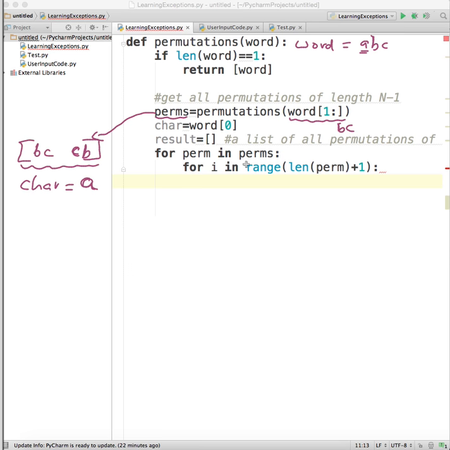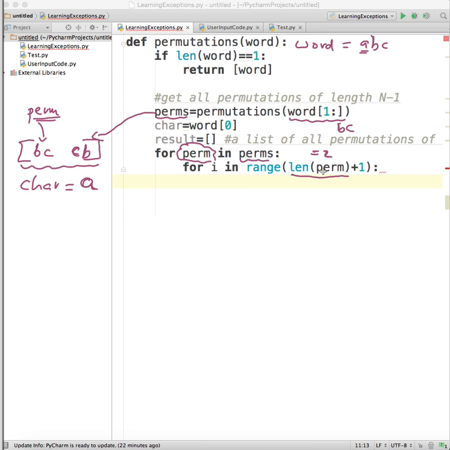Now for perm in perms, this is what perm is going to be in the first iteration of my loop. Perm is a local variable that is going to traverse every single item in perms. This entire list is perms, and perm right now is going to contain BC. And then I'm going to say, what is len of perm? Well, len of perm, in this case BC, is going to be 2.